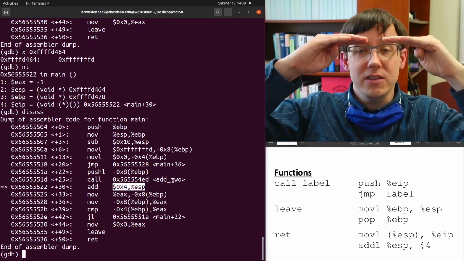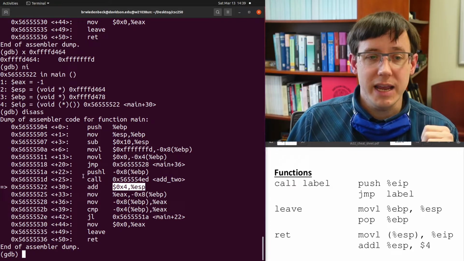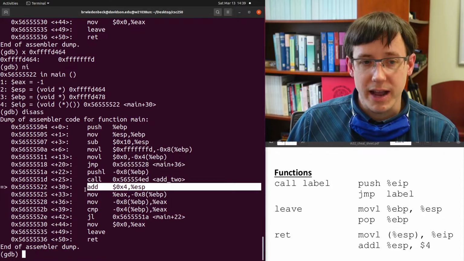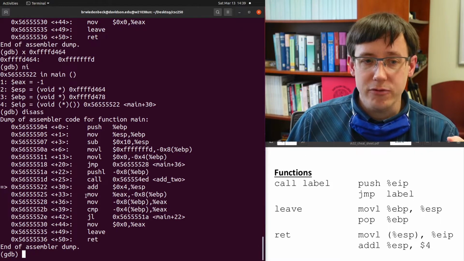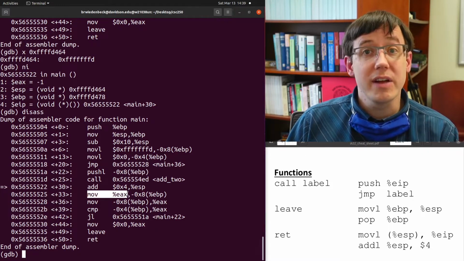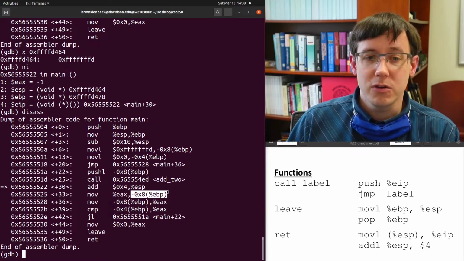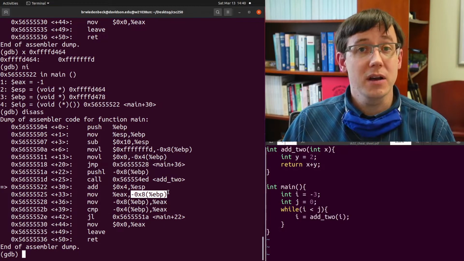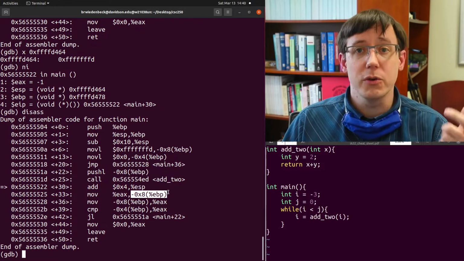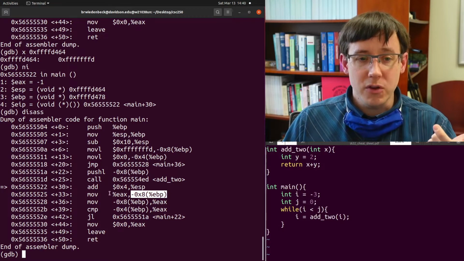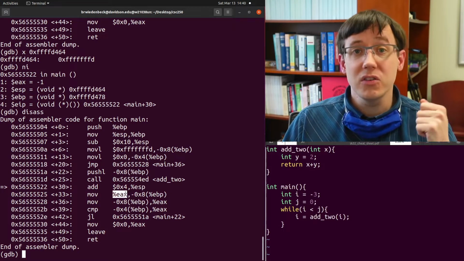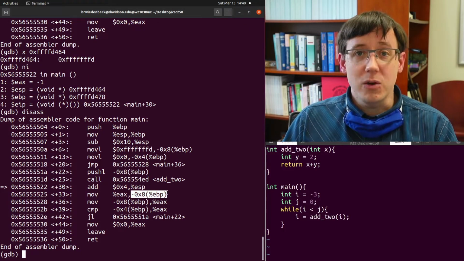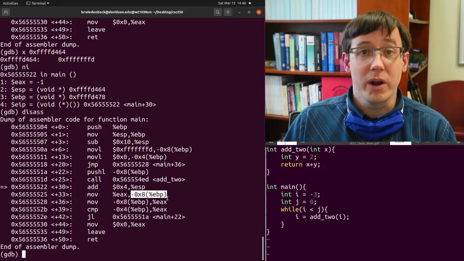And so now, when we come back from the function call, the first thing that we are doing is moving the stack pointer back down to take the function input that we put onto the stack back off of the stack. And then, immediately afterwards, we are moving the value in the EAX register into the memory location for the variable I. So this is because in our C code we had I equals the return value from the function, and so the return value comes back to us in the EAX register, and so we move that value into the memory location where we are storing I.